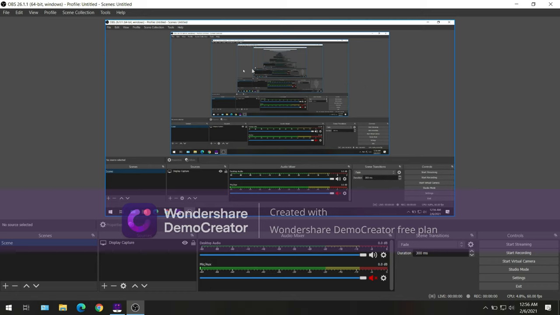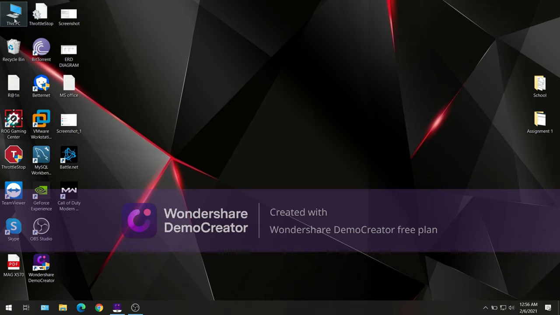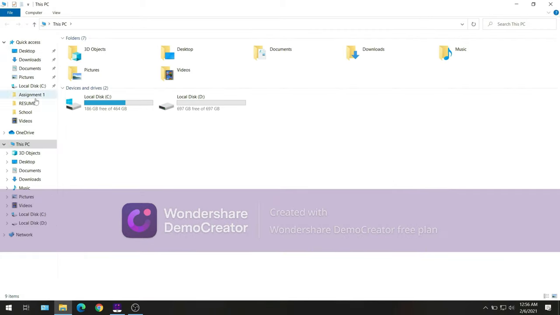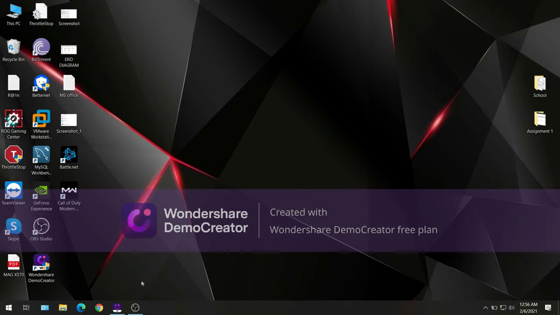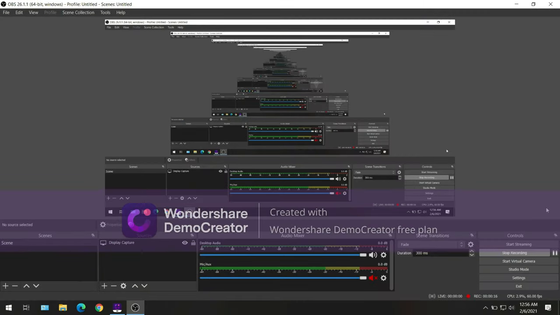And yes, you have this infinite mirror. If you have a bigger screen, you can probably stare at that, but I find it pretty cool. Don't worry, your screen is not going to be recorded as if you have a couple of mirrors set up. So of course, display capture is on, my mic here is disabled, so I'm going to hit start recording. And here we are, we're just going to move the mouse around. We're going to minimize that. Again, we will open this PC, look at everything here, close that, go back here, and hit stop recording.